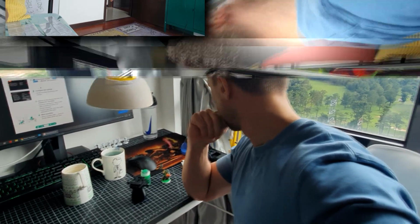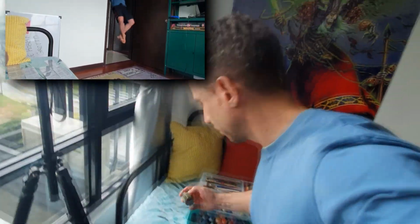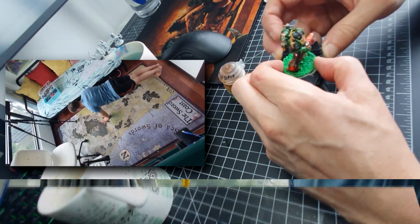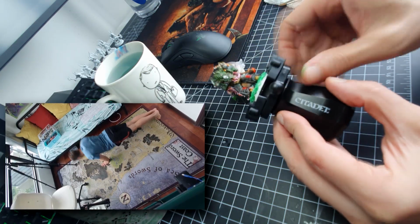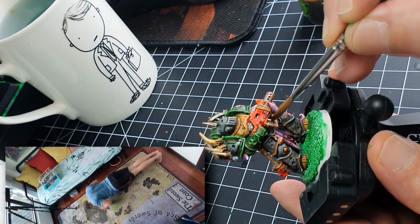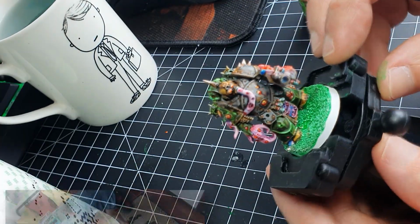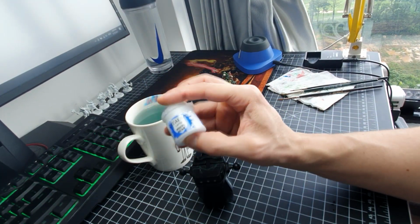Now it's time for the bases to dry. I finished this color, another 20 push-ups, another 20 pull-ups, and I'm going to use a little bit of Seraphim Sepia to darken some areas that I think might need a little bit of retouching. Seraphim Sepia is one of the most versatile washes that we have in this brand, and because I highlighted the bones before with white again, I'm just going to retouch here and there and do a little bit of stippling on the metals and on certain areas of the armor, just to create a little bit more rust.